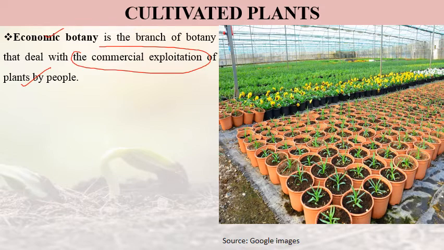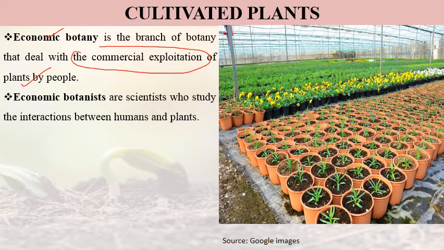हम plants को कैसे use करते हैं commercially and how we get benefit of the plants, so that branch of botany is known as economic botany. And the scientist who studies the interaction between humans and plants is known as an economic botanist. So ऐसे scientists जो study करते हैं interaction between humans and plants, those are termed as economic botanists.